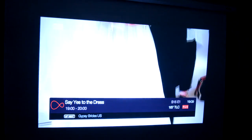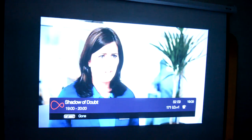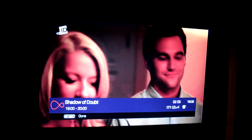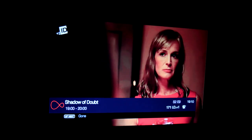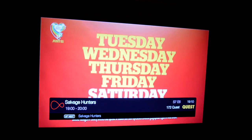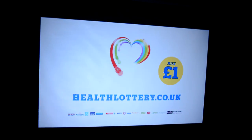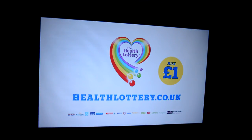One thing I'm disappointed by is the menu layout — a lot of it has to be controlled by the remote control. I've been trying to get the volume on the actual projector to work with the set-top box, but there are no listed IR codes, so you can't control the TV box volume through the projector remote, which is a little annoying. Static images look really good, though.